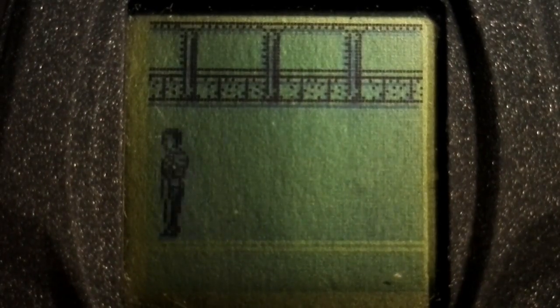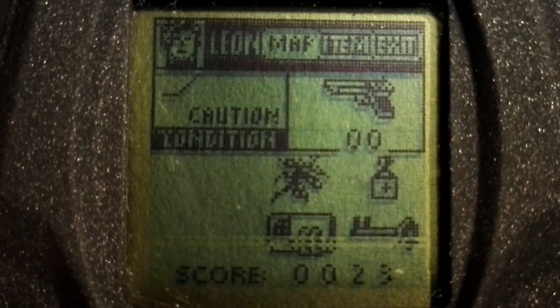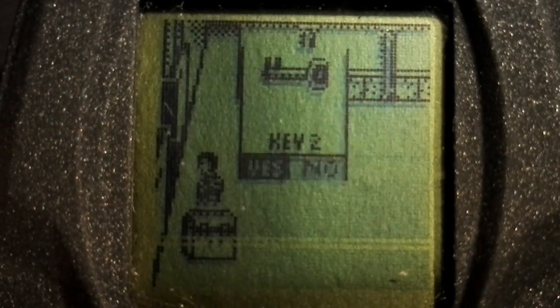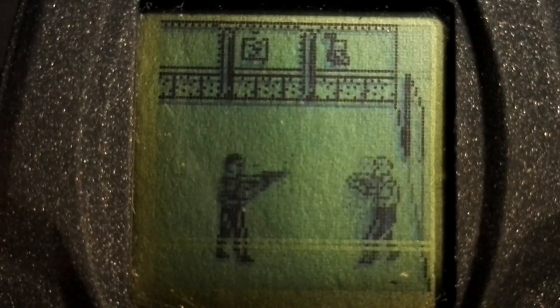Now battle your friends with the Link system. It actually works with a link cable. There was a dedicated link cable to link two of these systems together. Yes, I thought that this game was going to be really short. Here's the second key. It wasn't.